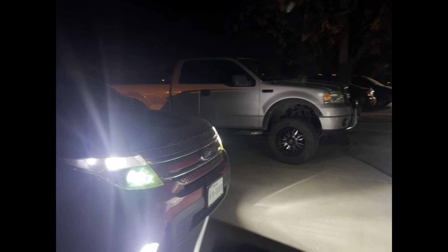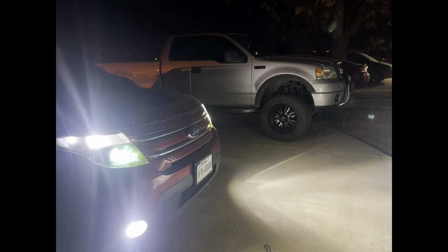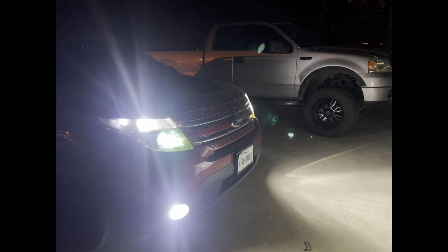So this bulb right here, I actually switched out because the other one went bad, or the ballast went bad, I can't remember. So yeah, that's why it looks a little bluer than the one on this side. From here they actually look all right, but once you're driving down the road, they don't look good. All right, so we got our HID powering on. We got our LED right here. Right off the bat, I can tell you I can see a lot more light emitting from the LED than from the HID.